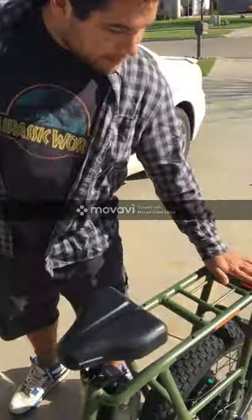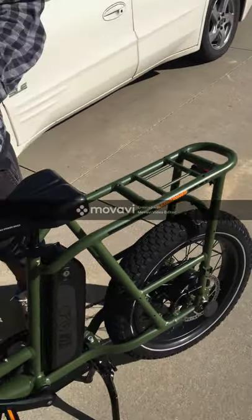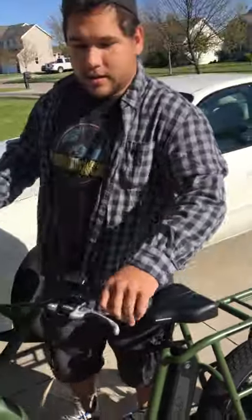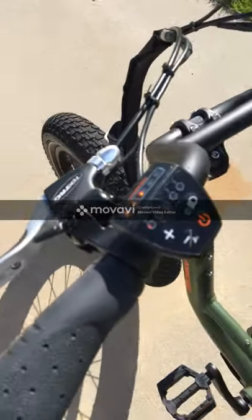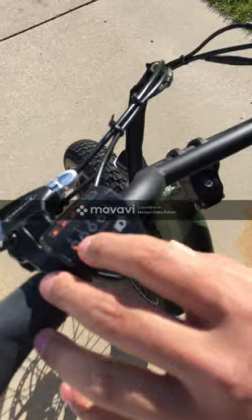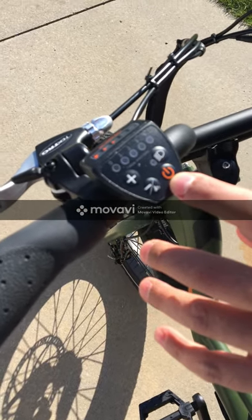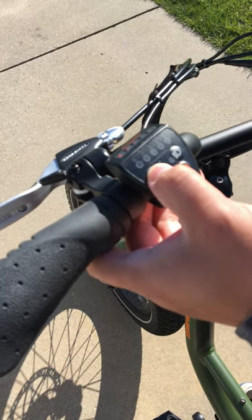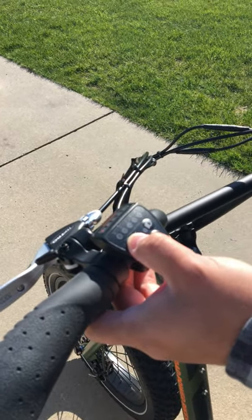It's got this ready for a rack to put on it. Take it for a spin? Yeah, I mean you could totally deliver some pizzas, or pack a cooler and go for a picnic. What are all the controls here? Pedal assist — goes up to four. Got the headlight. Pedal assist level — what does that mean? You control it. One — it makes it easier on the pedal. Yeah, it pedals for you. Like for every pedal it'll pedal once.